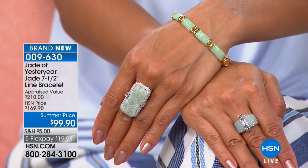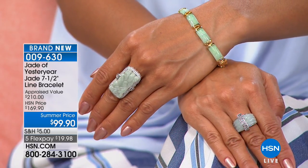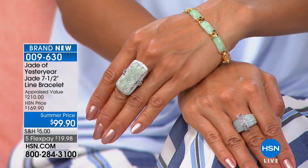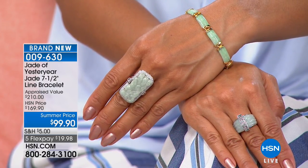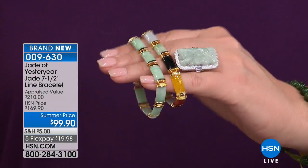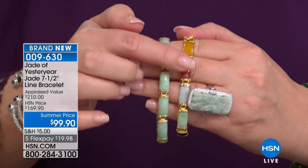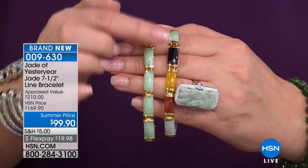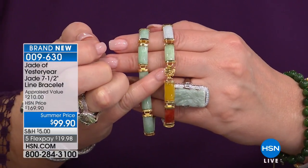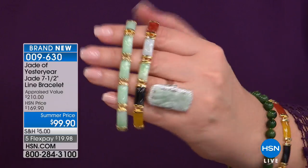Did you know this bracelet was $99? It's one of those opportunity buys — you cannot get it anymore. Celadon or multi — this is color enhanced. I want to tell you ahead of time: it is color enhanced, that is why you see such a vivid color. These colors would be at least $1,000 to $2,000 otherwise. So you have the celadon color or the multicolor — yellow jade, red jade, celadon jade, a deeper green jade, charcoal jade, continuing all the way around the wrist. The clasp character symbolizes 'Fu' — good luck or blessing. You'll never see these pieces at this type of price.